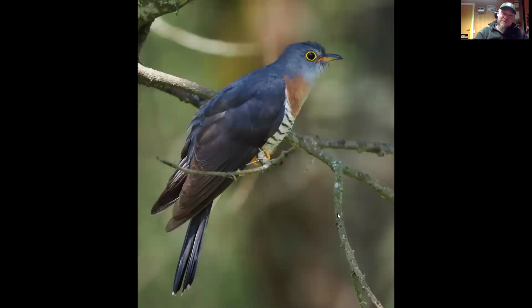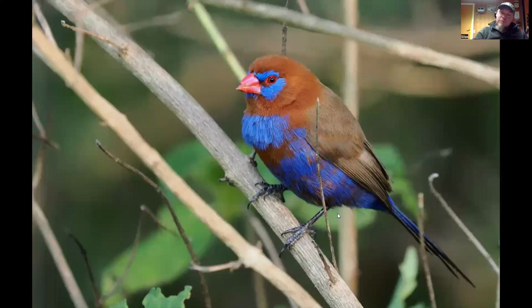A really beautiful one. And in his garden, we also had the beautiful red-chested cuckoo just coming in there, and one of the other really colorful finches around there, the purple grenadier, which is also just a splash of colors. Actually, just in the first 2 days, we were just relaxing in his house. We saw more than 70 species just around the golf course and his garden.